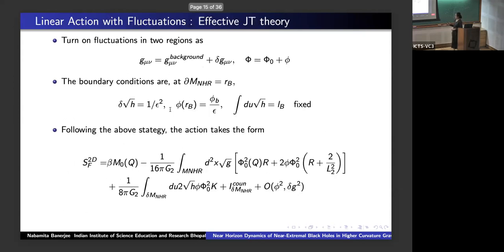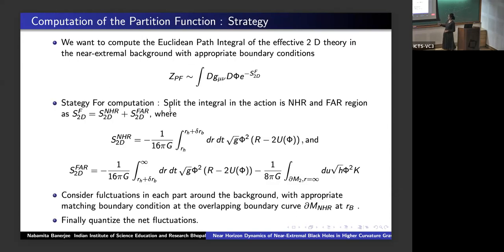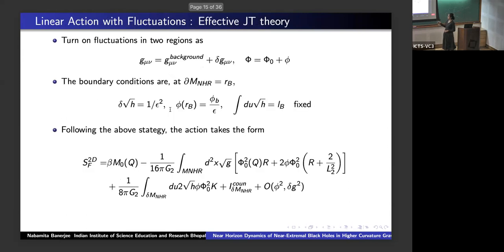Okay, but another important point that I want to make here: please remember that I had a non-trivial U5 sitting here. From this step to this step, it is only correct up to terms which are quadratic in my fluctuations. And here, although I have written this term explicitly, R plus 2 by L square, it's actually not there because R is equal to minus 2 by L square. So all that I am getting, the non-trivial thing, is this term, which is the leading term, again a constant term, and this term, which is a boundary term.